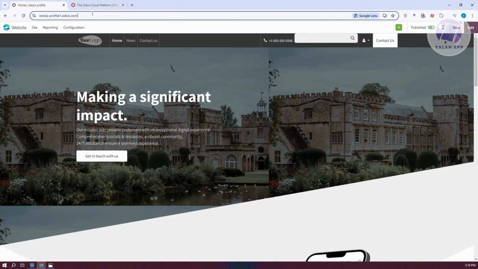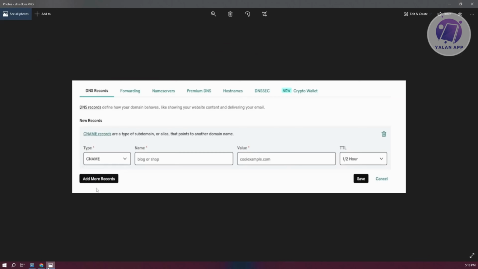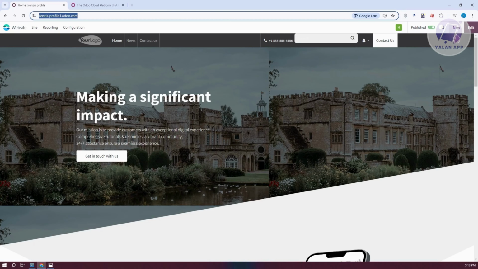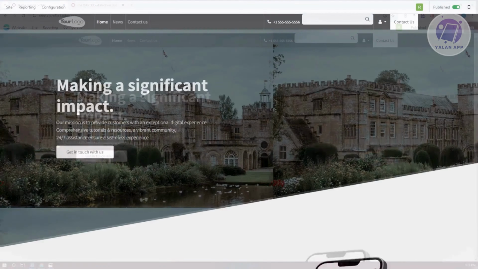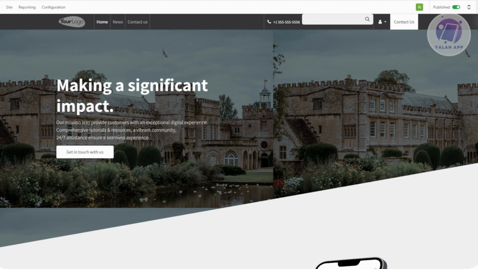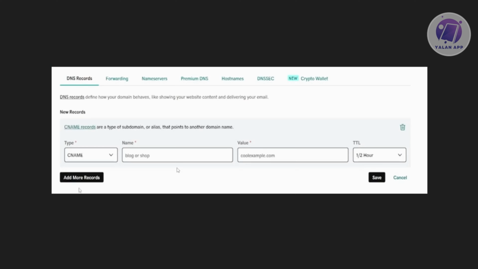In this case, this is the URL. So that's going to be the default value that you see here. You just need to fill out those details, but again, this depends on the provider you have. Usually, you just need to create a CNAME record on your DNS records or DNS settings. And TTL here does not actually matter that much. You keep this as is. Once you're done, just click on save.